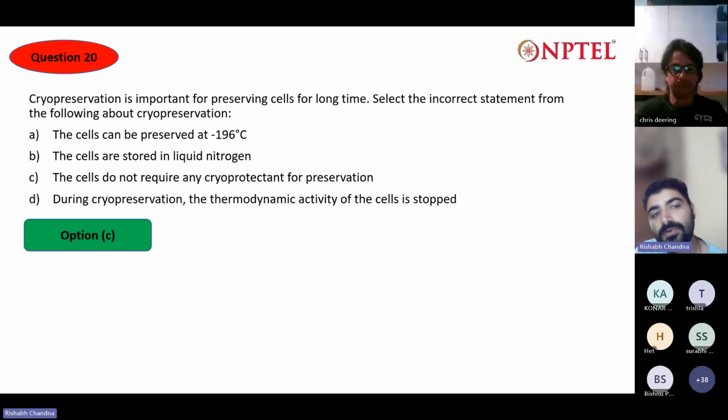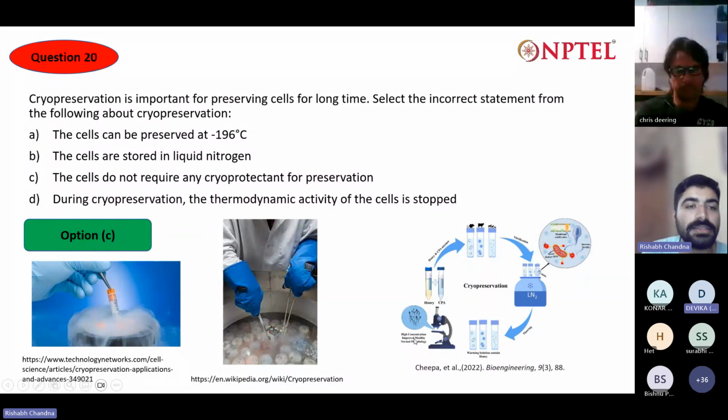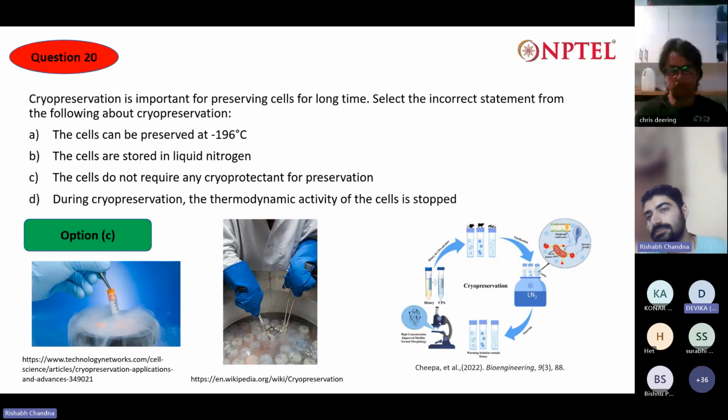And can anybody tell what cryoprotectant we use in our daily cell culture scenario? DMSO. Yes. So we use DMSO as a cryoprotectant, and all of you can see the images, right? So this is the vial, for those who have not seen any cell culture scenario in their labs. In the leftmost figure, we have the vial. This is used for storing cells inside the liquid nitrogen. We have large boxes in case of liquid nitrogen, and we store these vials in these boxes.